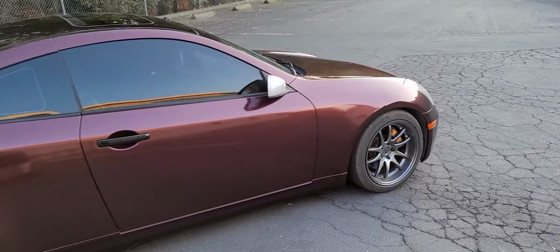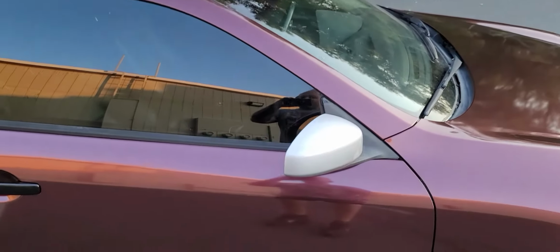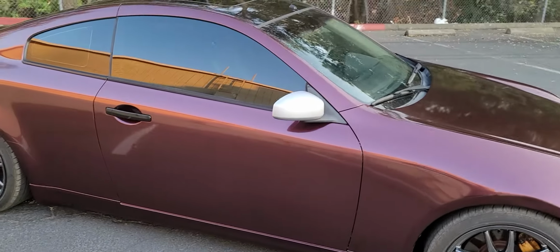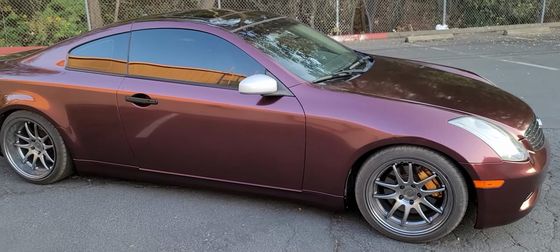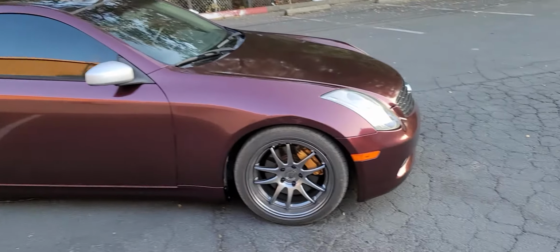The only thing about this is the mirrors. Customer is getting some, I think, carbon fiber mirrors, so he said don't wrap it. That's the only takeaway I have from the whole wrap. Kind of sucks because I wanted the whole car. I was even thinking about pulling it out, doing a video without the mirrors, just so we didn't see that silver. So that's actually the color of the car, was silver, and now it's this color.